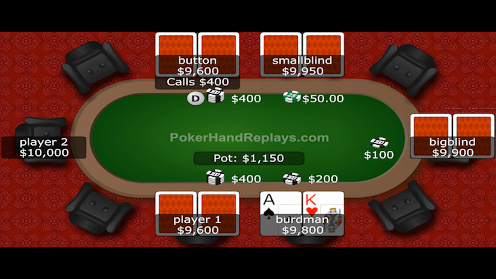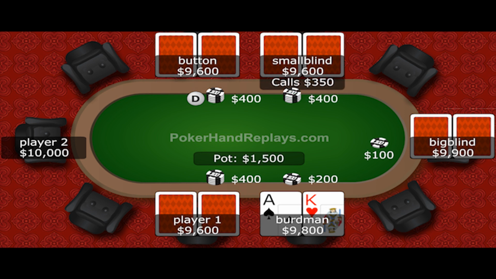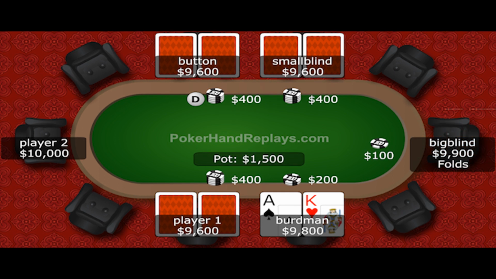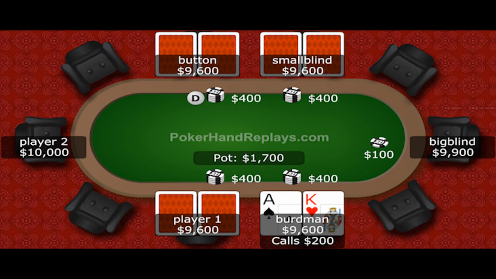If he decides to call, he only has to put another 350 in to match the bet of 400, as he's already put 50 in. And then it's the big blind's turn. Fold, call, raise. Once again, if he decides to call, obviously he only has to put 300 in. However, if he folds, he doesn't get that 100 back, because it's already in the pot. So it's once again on us, because everyone put 400 in, the same as everyone else. And we could obviously fold or raise, but we're just going to call for 200.